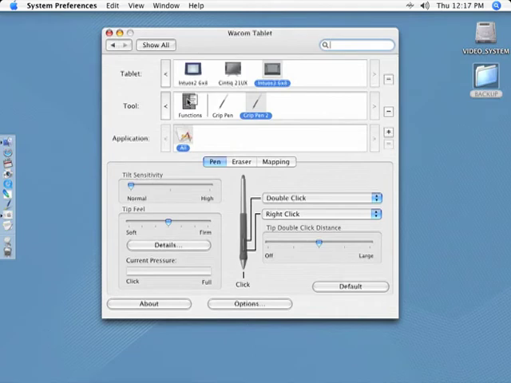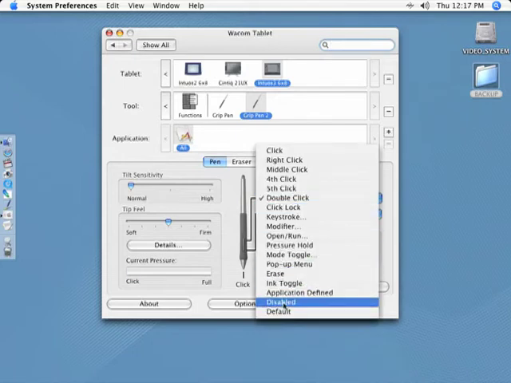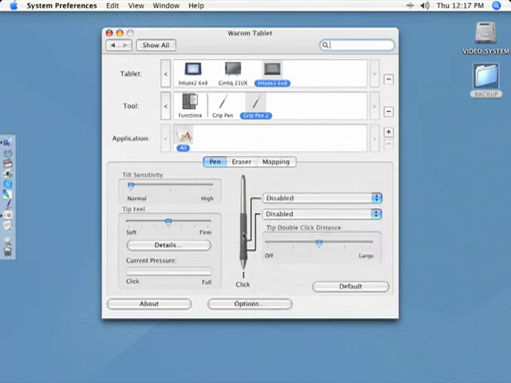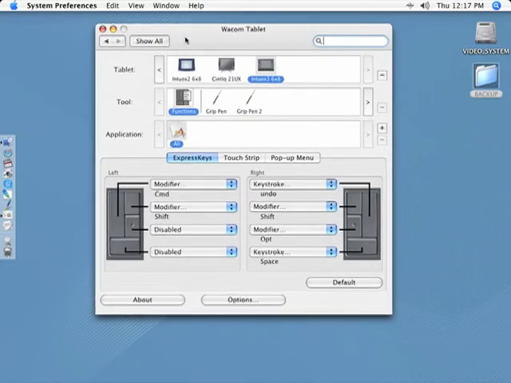Now I click on functions. I'm not going to do the customizing on my pen. I can turn the toggle on my pen off, which I like to disable the button totally. So if I by accident push the button, it doesn't start turning things on for me in the middle of painting. And you have so many customizable keys and functions, the express keys and the touch strips, that I don't use the pen anymore. Now, not to say that you can't, you might be used to it.